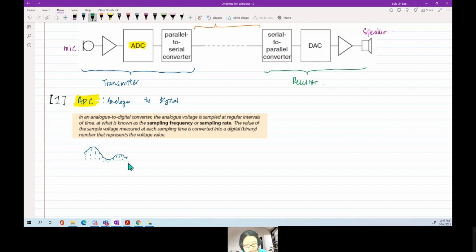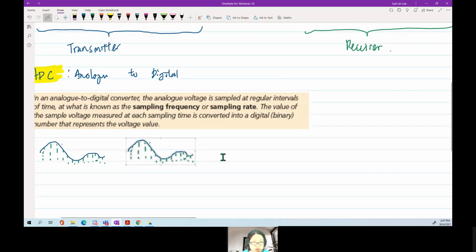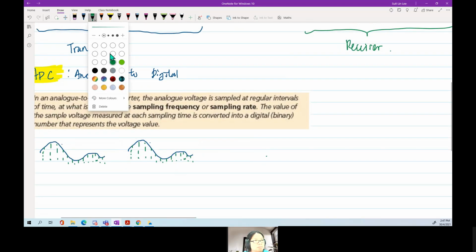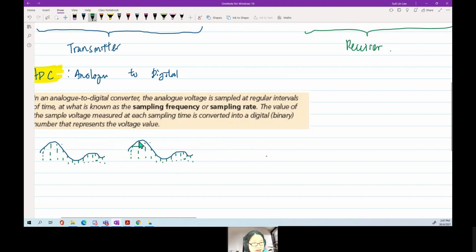Once we sample at every single line, what we do is convert what we sampled to ones and zeros. To convert this to ones and zeros, what the circuit will do is cut here, cut here, cut here, cut here. So you get this kind of diagram that looks like this. I don't know if you remember or not. All these ones and zeros. And then convert this to 1 1 0 0 0 1 1 0 1.